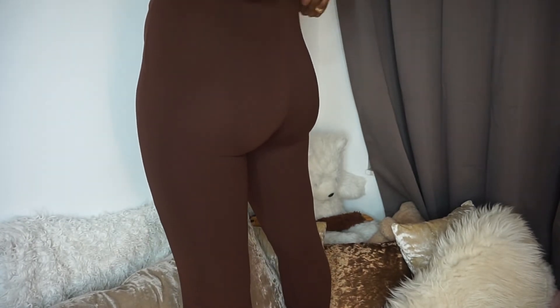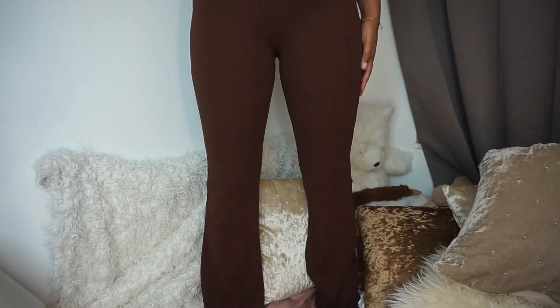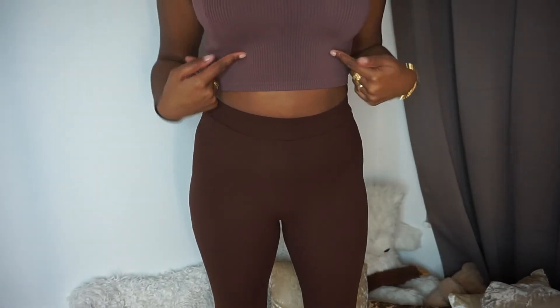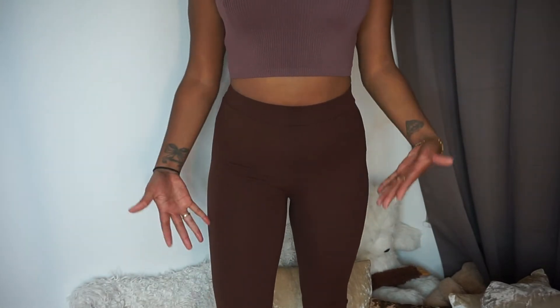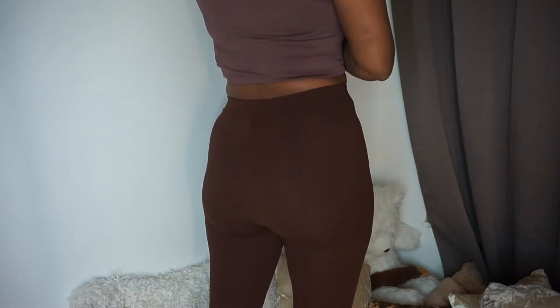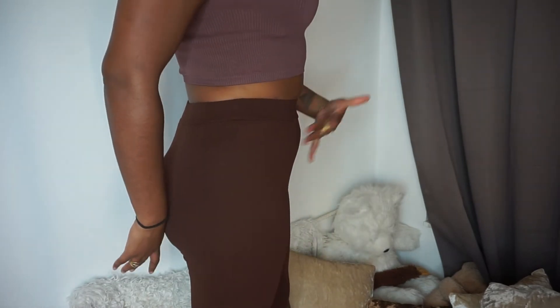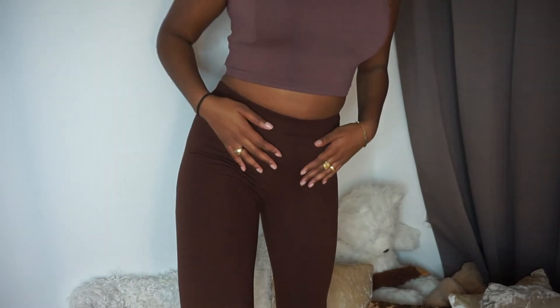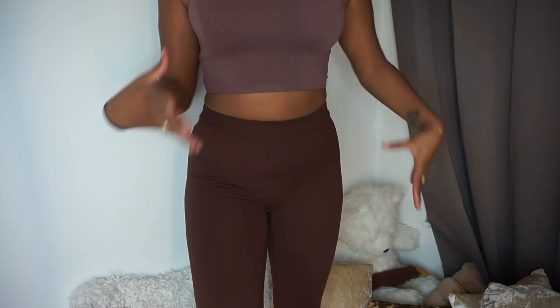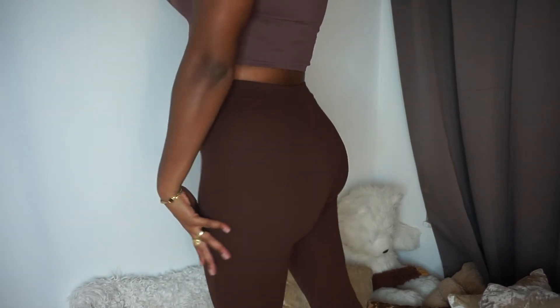I'm really obsessed with the back — it fits amazingly. It's not gaping at the back like I usually have, and it's not see-through either. The flare goes all the way to my feet. Even with the aubergine color I have on above, it fits amazingly with the brown color of the pants — which amazes me because I would never have thought these two colors could go together, but they can. One thing to note: if you're wearing this out to eat, a food baby will poke through. So keep that in mind. But other than that, I really adore these flared pants.